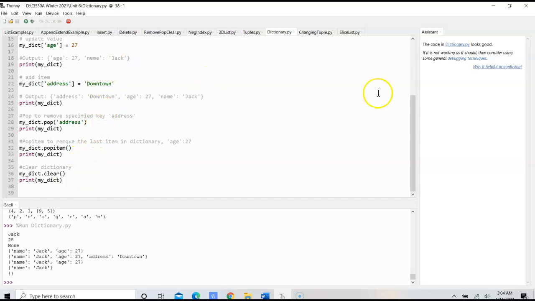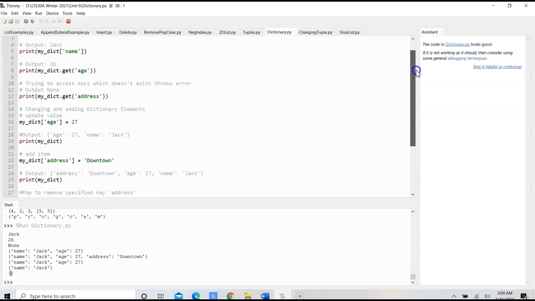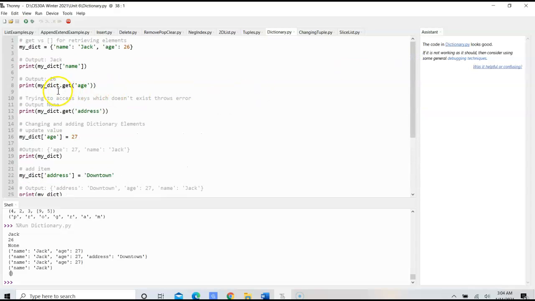Also how to use the key to obtain the value, using the get method, how to update the value for a certain key, and how to add a certain item to the dictionary.